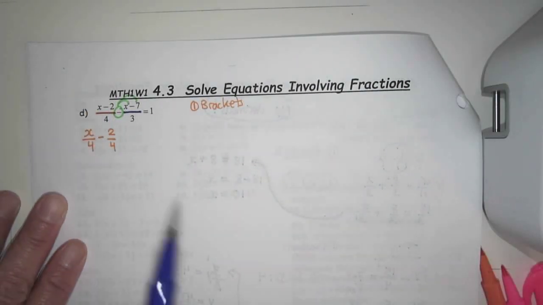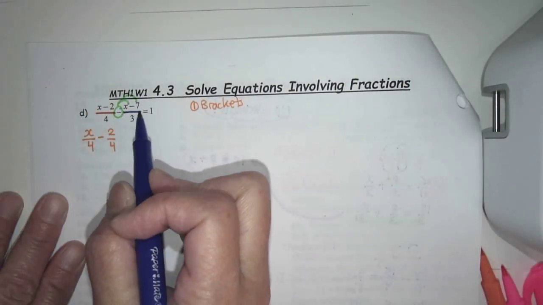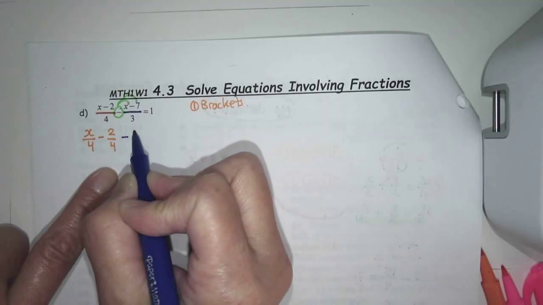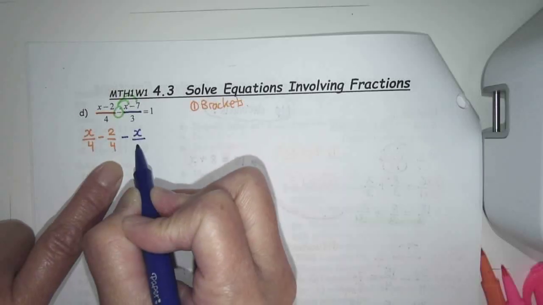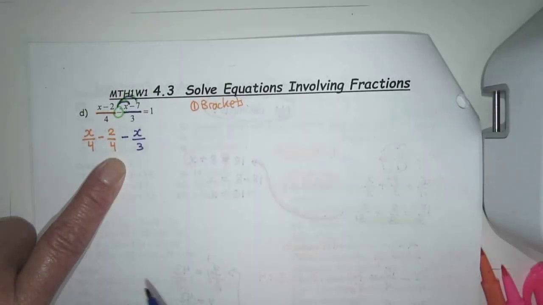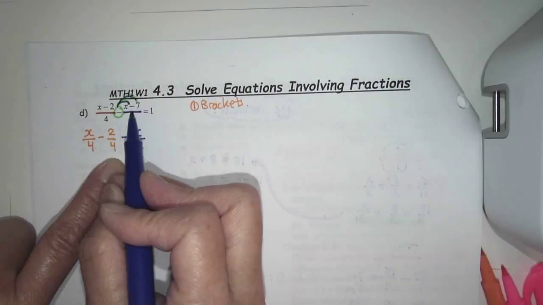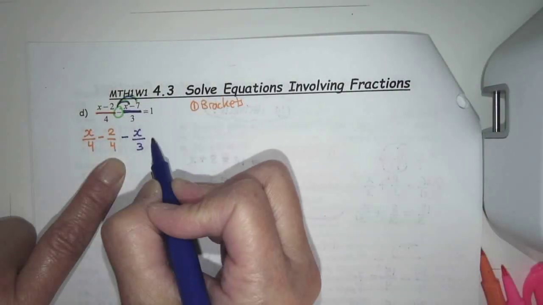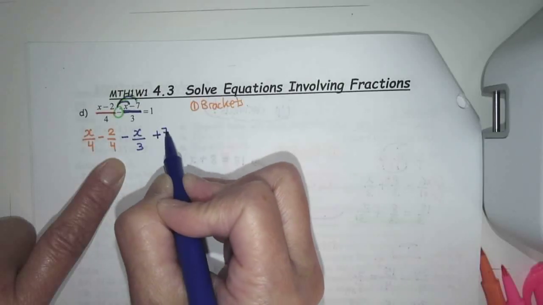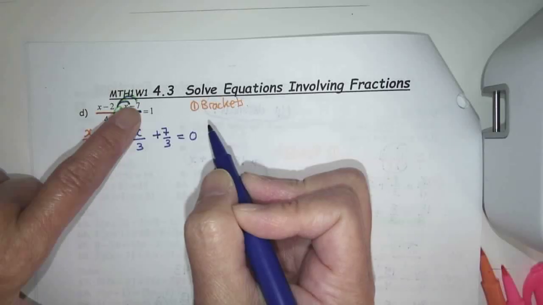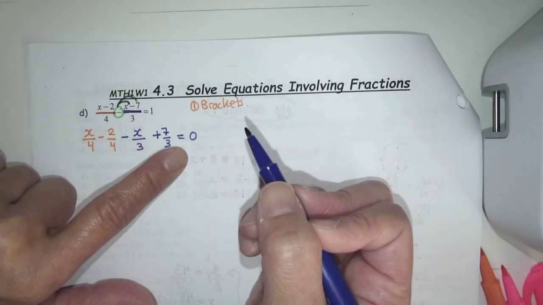I always suggest to my students, when you see this and you have 2 terms, distribute that negative. So it's going to be negative x over 3. Distribute the negative into both the x and the 7, and that's what it's asking you to do because it's over both of them. Then you distribute it to the 7, so it'll be plus 7 over 3. So both of them equal 0. Oh, I missed my equals. They're not lined up, but that's okay.